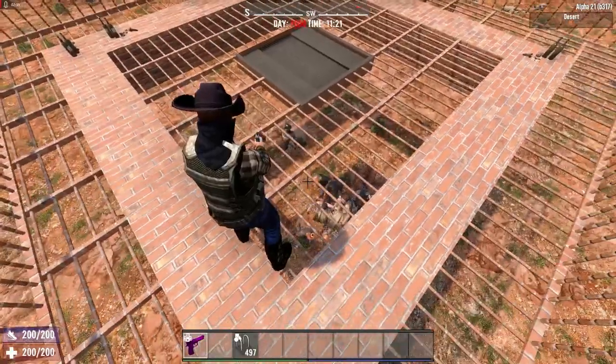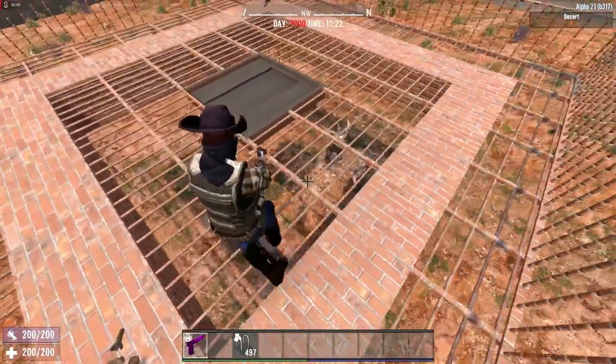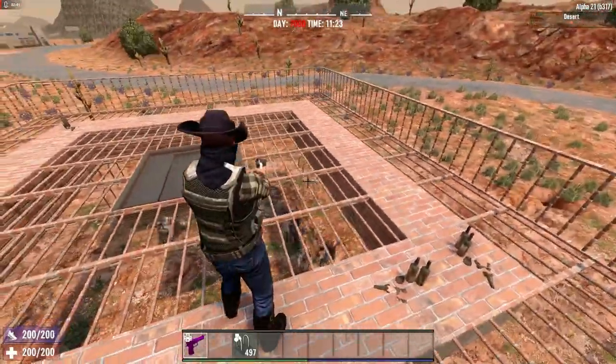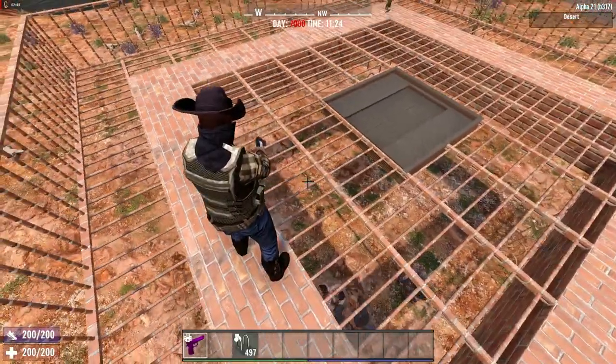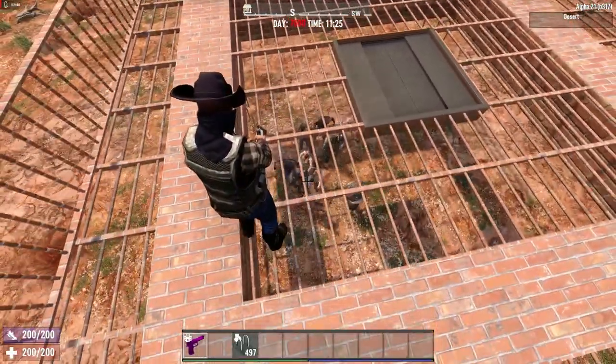I'm so surprised the Fun Pimps actually haven't kind of fixed these things. I mean, it's quite obvious. They're quite easy to find as well. This is like one of the first things I placed down to see if zombies would pass through them. And as you can see, it's working flawlessly.